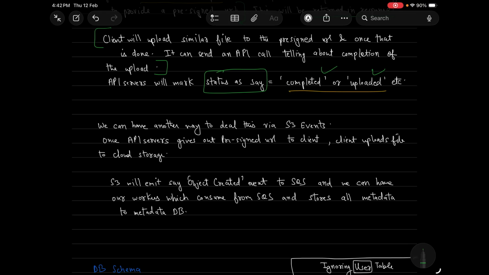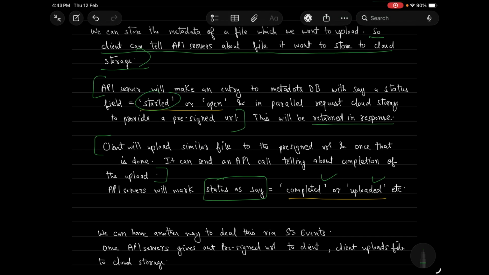We can have another way to deal with this. Now you might be thinking that firstly, while the client wants to upload a file to the cloud storage, it provides all the file related information to the API servers. Similar to that, it can fetch a pre-signed URL and also write that to metadata, keeping the status field as started or open, because the client hasn't yet uploaded the files yet.